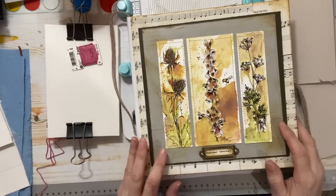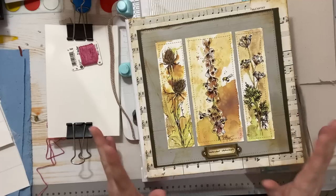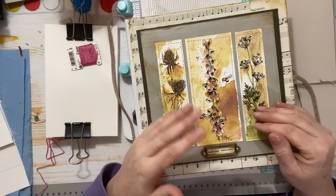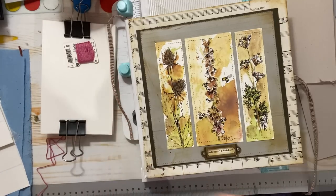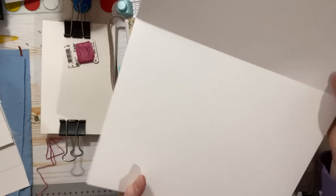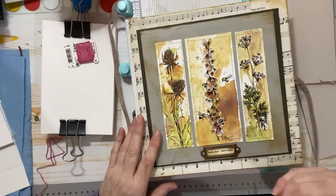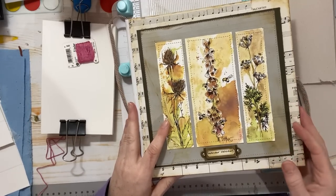Hello everyone, Michelle here from the Creative Cove. Thanks for joining me today. Today I thought we would do a watercolor journal — I built my own. I find watercolor journals or pads come in a usual flip-up type glued surface, either glued at the top like this one, which is great. They're basic watercolor pads, but I thought it'd be fun to build my own little watercolor journal so I can experiment in it, and having something pretty encourages me to want to paint more.